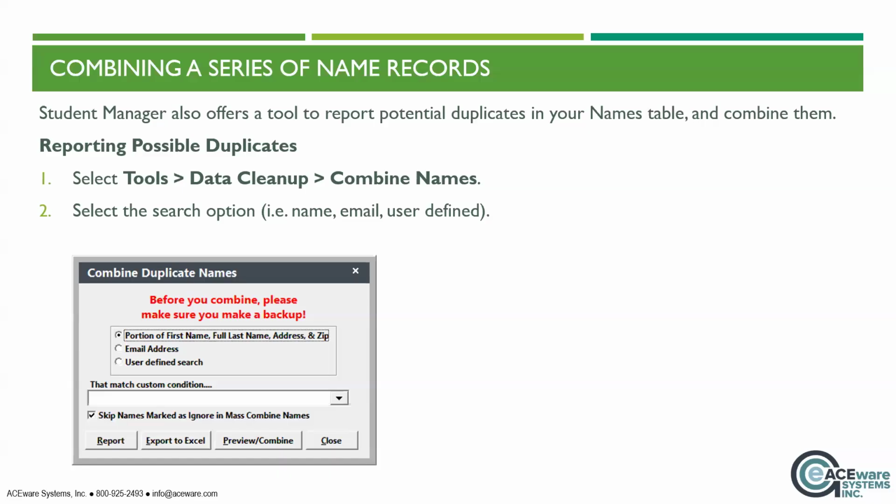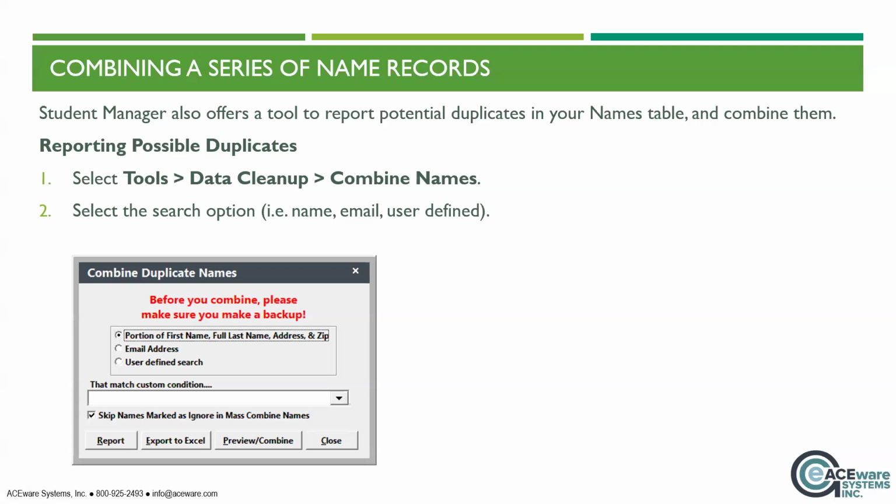And our sort and filter tools are not as good as you would have with Excel. So, it's just some ways that you can manipulate the data and get as many of those names combined as possible. If you click export to Excel, it's not going to combine anything. It's just going to export that for you. And then you can close out so that you can do other things while you're going through that information, and then you could come back and run it if you would want.